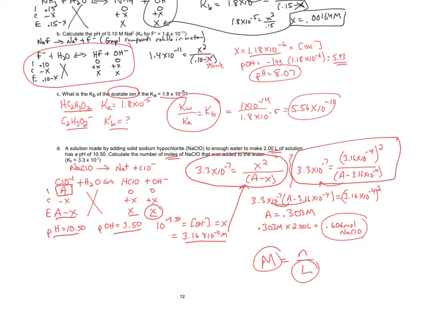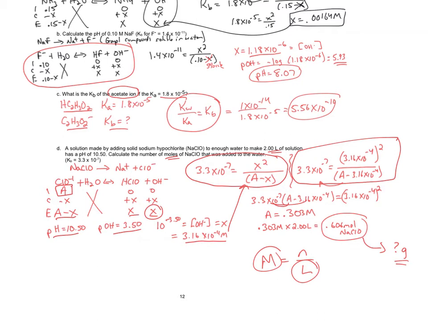They could take it a step further and ask for the number of grams, if it's a solid, which sodium hypochlorite is, and then you could simply convert the mole quantity into a gram quantity by using the molar mass of sodium hypochlorite. So that's about as difficult of problems you could have, and one that I did want to share with you in doing problems with Kb.